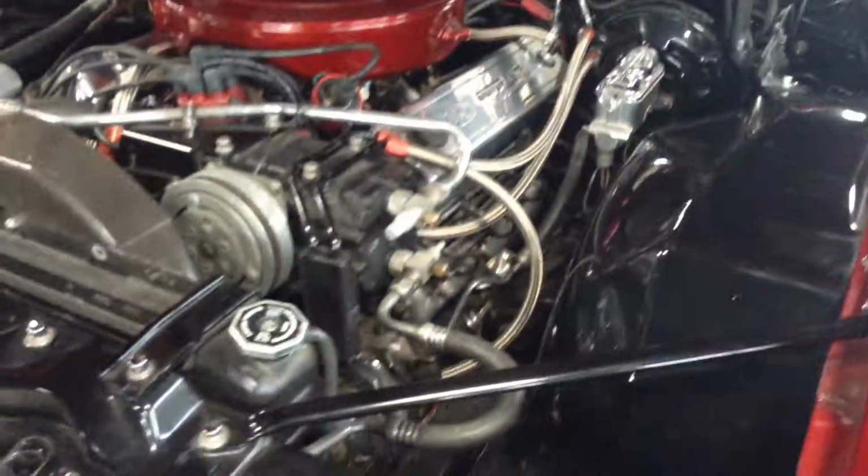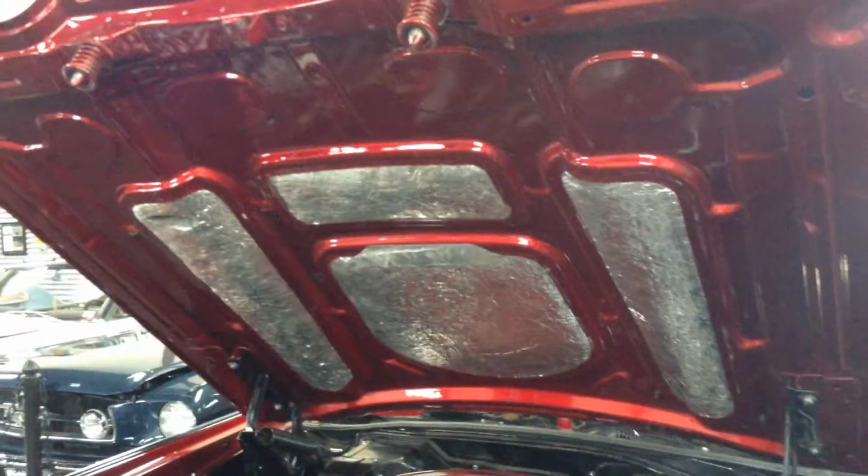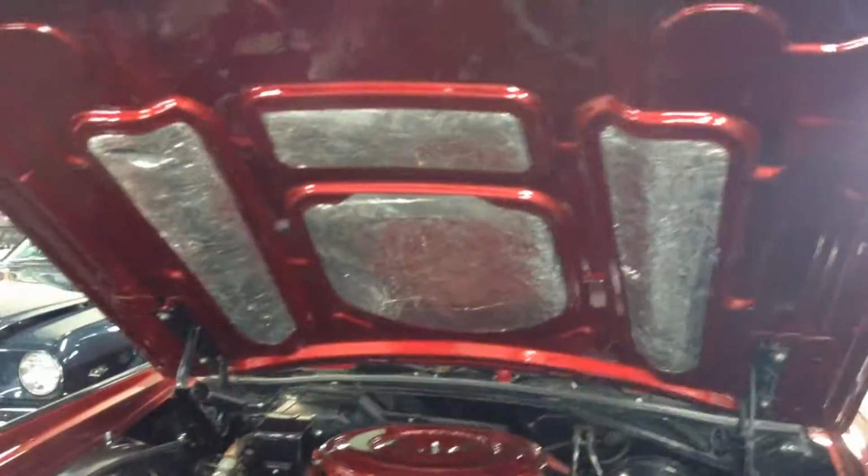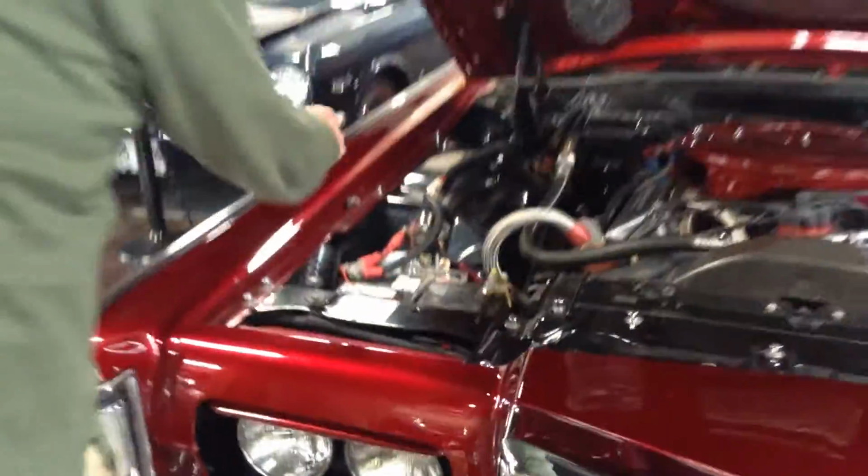Nice painted fenders. Yeah, the engine was out to do that. Fully painted. As we go through this car, you'll see that everything was taken apart. Everything's brand new, nut and bolt put back on.